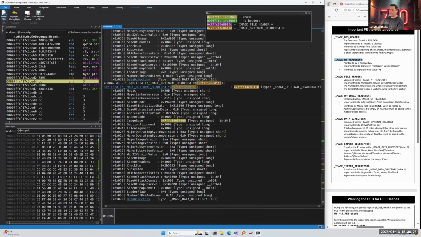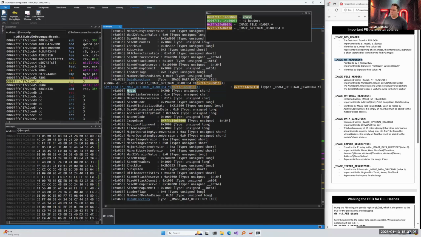Okay. And as you see here in the output, the image base. The image base has a value that's been highlighted for us already. And if you don't have perfect recall, which I don't, there's no way, we see, hey, this has been seen before, but what is it, right? Image base kind of obviously gives it away. But you can go up in your notes and say, hey, all right, this is image base for this module, kernelbase.dll. Right, that way it makes a little bit more sense, right? Bring some context other than just a random name of image base and an address.